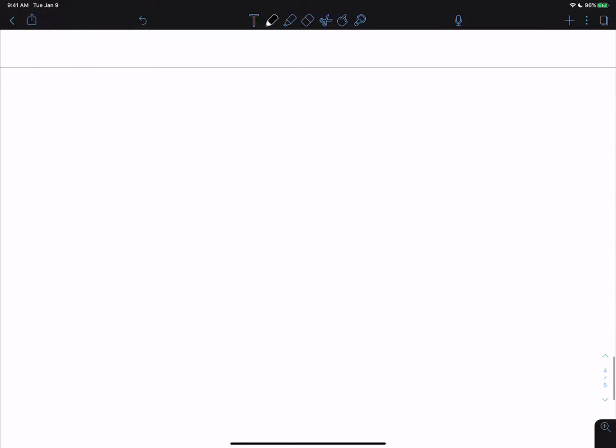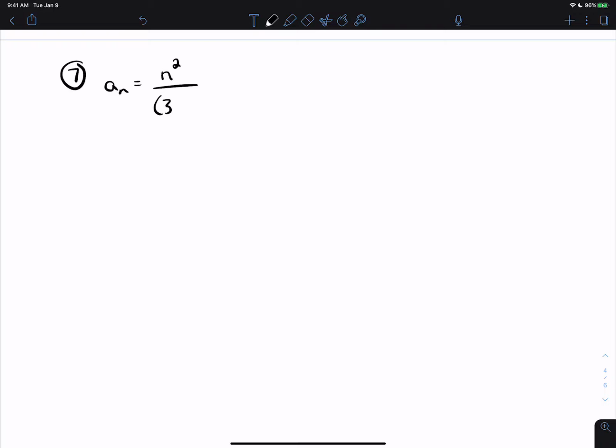factorial. All right, so if a sub n is n squared over the quantity 3n factorial. So here, two things to notice. One is the first method of just comparing the formulas for a sub n plus 1 and a sub n would be very difficult to determine which is bigger.